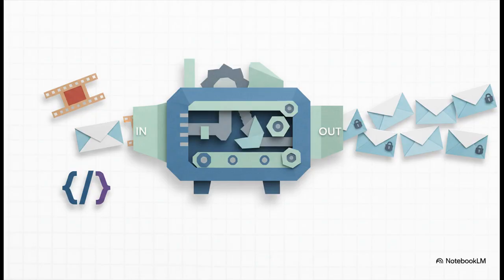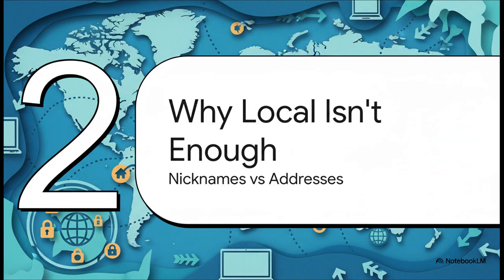Okay, but here's where it gets really interesting. To make this whole global system work, just one address isn't enough. Every single device on a network, including your phone right now, is actually using two totally different kinds of addresses, one for talking to its neighbors and one for talking to the rest of the world.